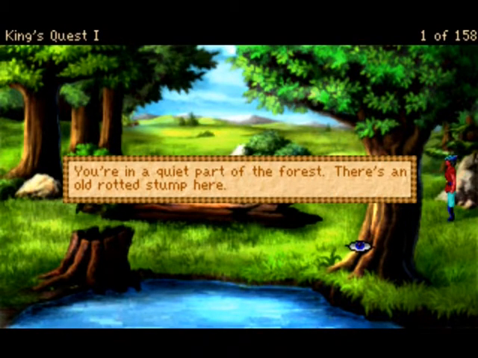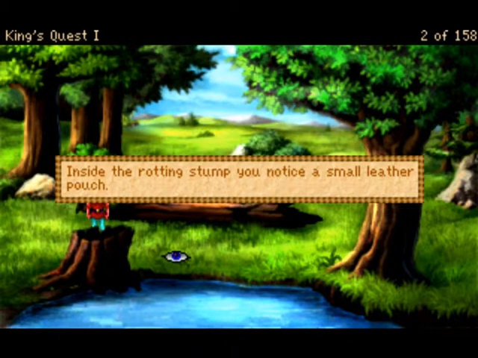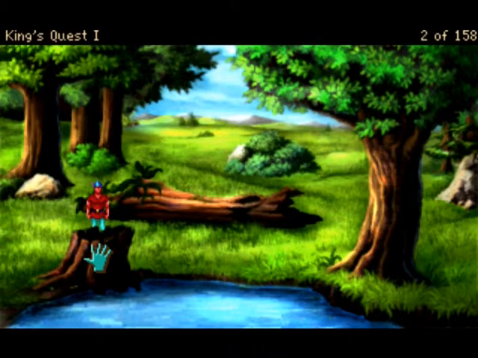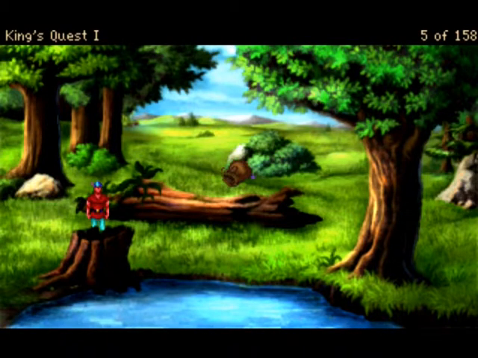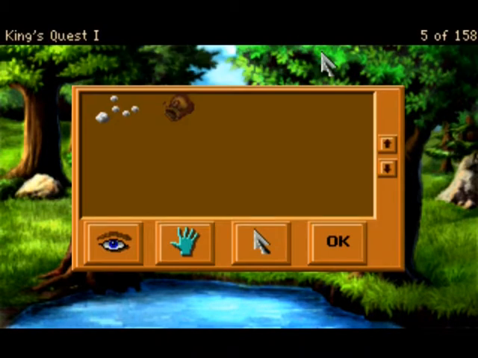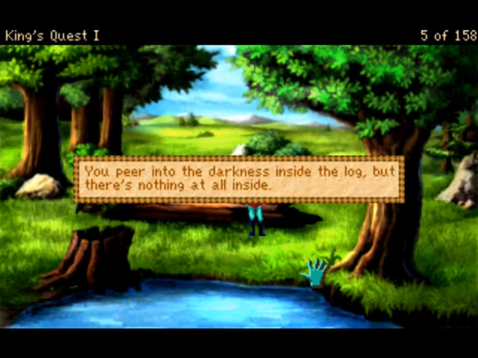You're in a quiet part of the forest. There's an old rotted stump here. Inside the rotting stump, you notice a small leather pouch. As you lift the pouch from the stump, you feel its contents shifting inside. Nothing happens. There's nothing else inside the stump. Leave it be. You peer into the darkness inside the log, but there's nothing at all inside.